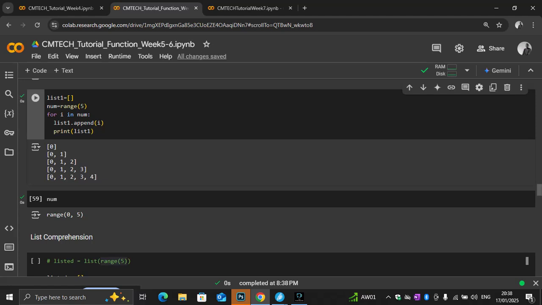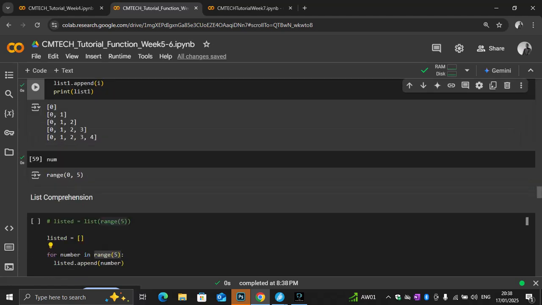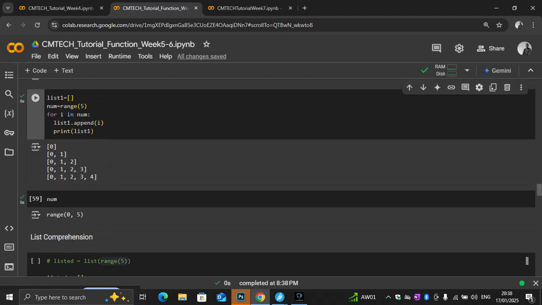You see, this is a list I've created. I created this list like this, so we have 0, 1, 2, like that. It generated a list as a step. So I just wanted to create a list directly, so let me do it like this.